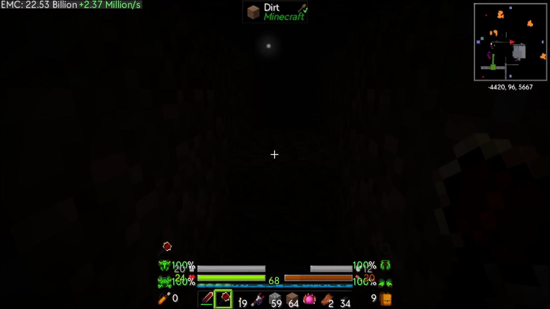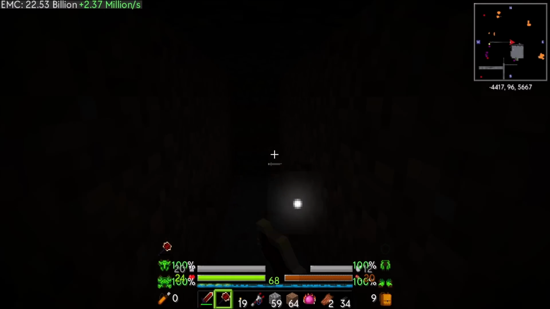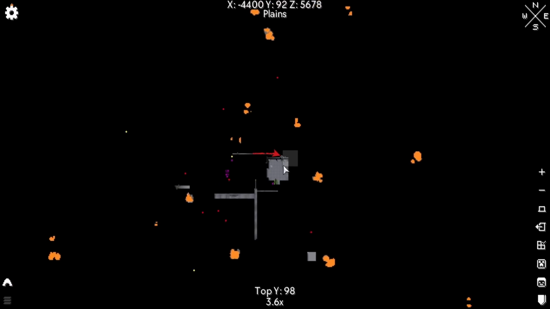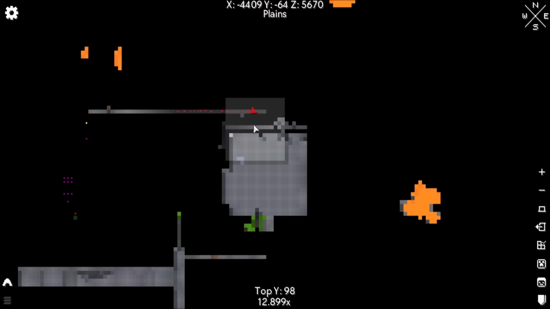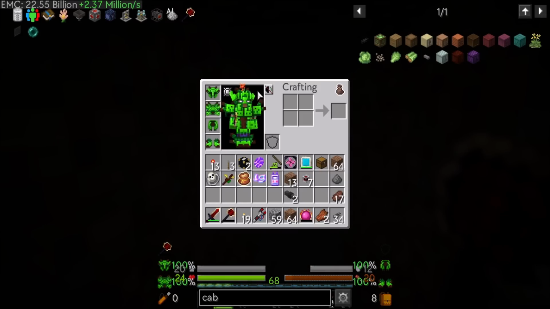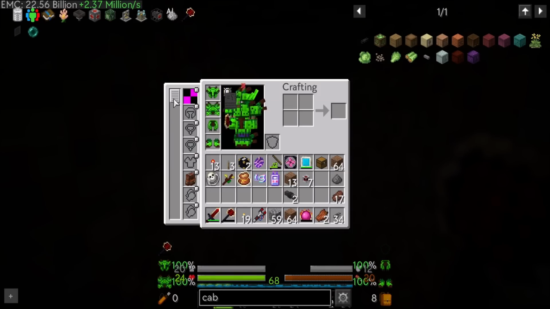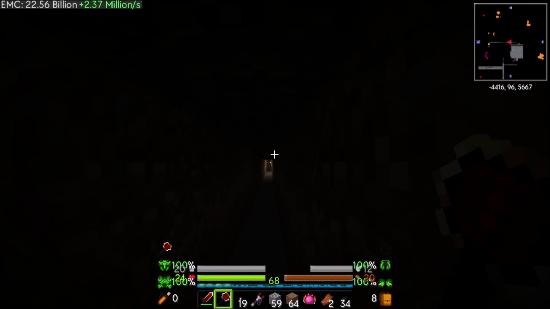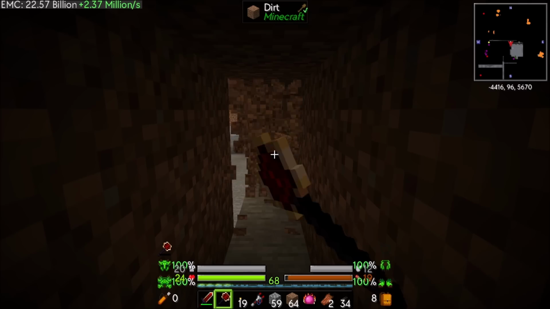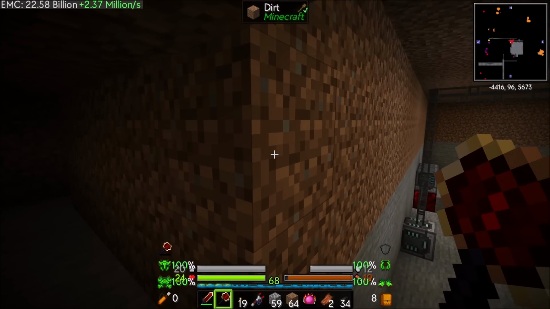Alright, we shouldn't be too far from our house at this point, right? Where am I in relation to everything? Feels like I'm further away than I need to be. Do I have my magnet equipped, by the way? Because I didn't notice anything being magneted in. Okay, yeah, now we're good. So maybe here-ish? There we go. Okay, that works.